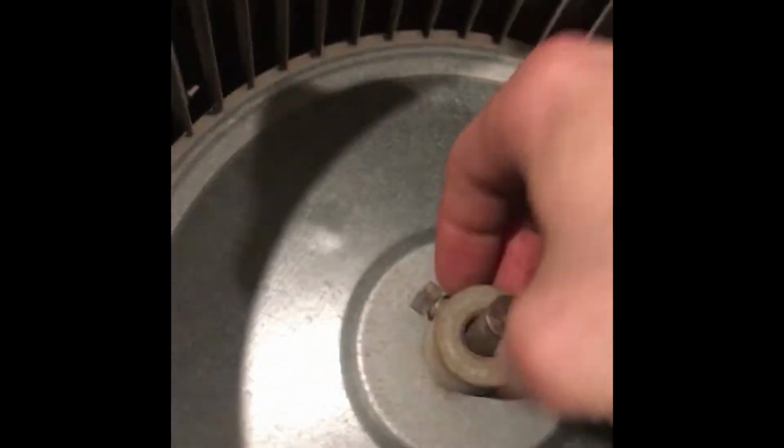Alright, so loosen the set screw. As you can see, it's turning. Be careful, because it'll slide back in, since you have to have this wheel in the middle.